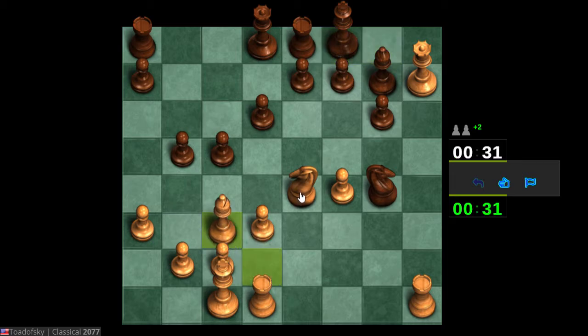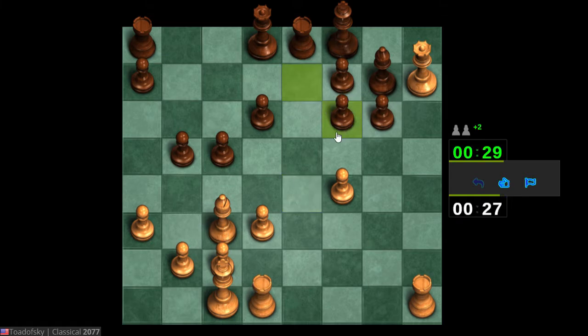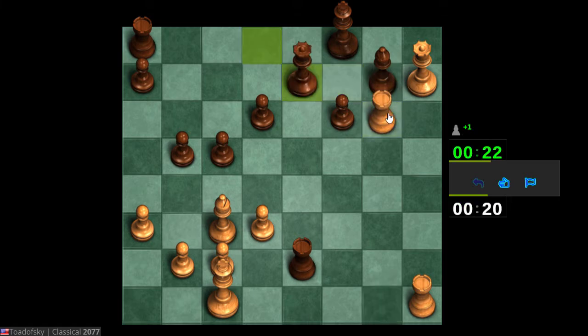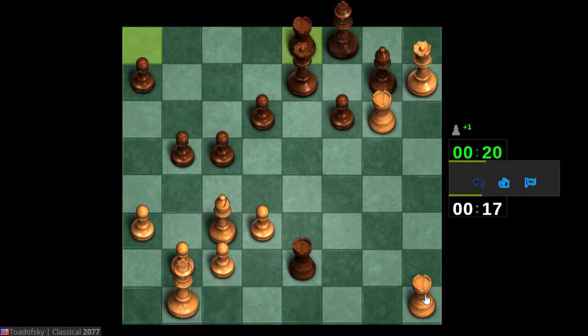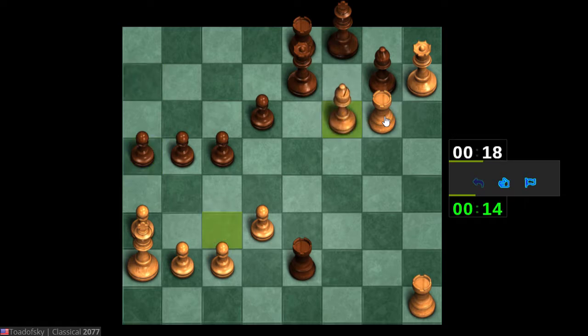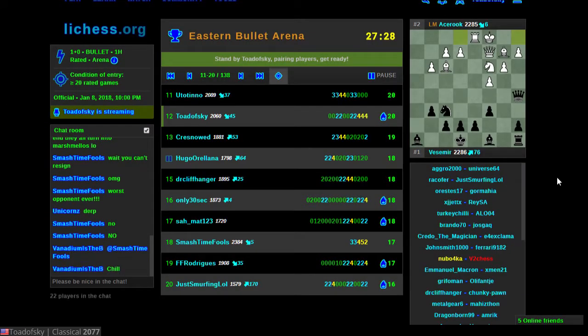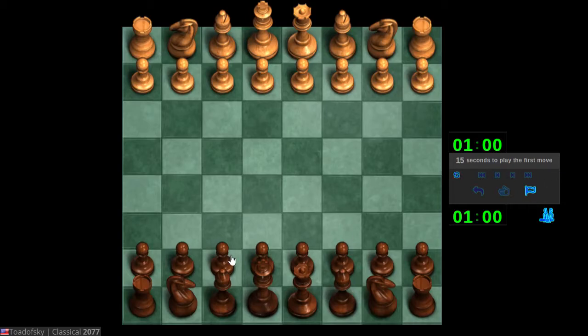Alright, so we'll hit the bishop. It's just going to block the diagonal. Let's see. Yeah, I'm kind of out of ideas here. Oh, he walked right into my only idea. Okay. Well, we'll run with it. Okay. Bishop takes. Yeah, good choice. Makes the stream more exciting for everybody when they actually fall into mates.